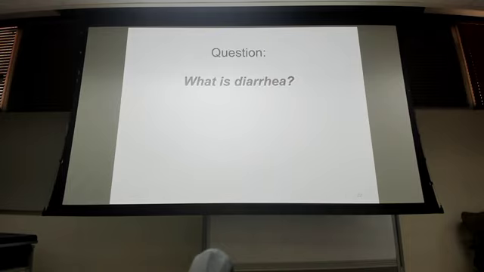Right. Diarrhea. Again, we got to find normal, right? Diarrhea, normally we would say, 3 or more stools per day that are loose and watery, and patients have an urgency. Frequency alone isn't just diarrhea. They gotta be loose and watery. You can refer to that Bristol stool chart to see how those are classified. And then they have to have urgency.